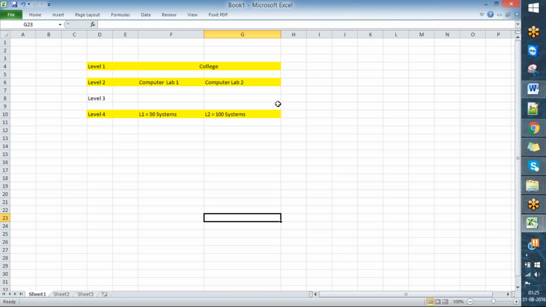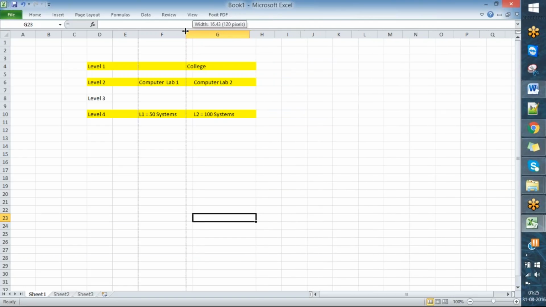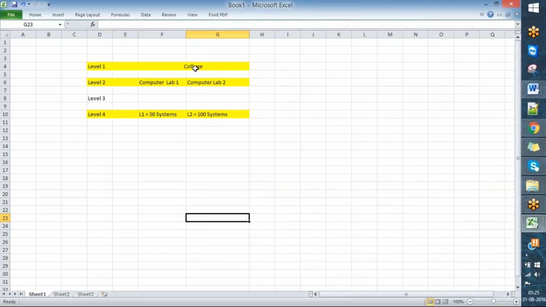Now let's increase the scale. Let's say it's a university. What I'm doing is replacing the college with the university.